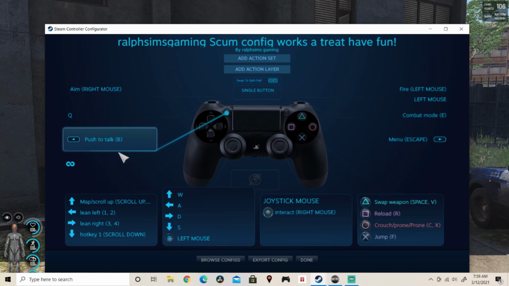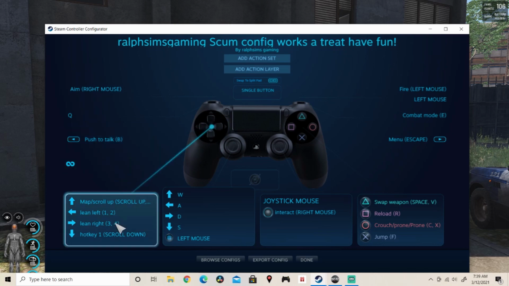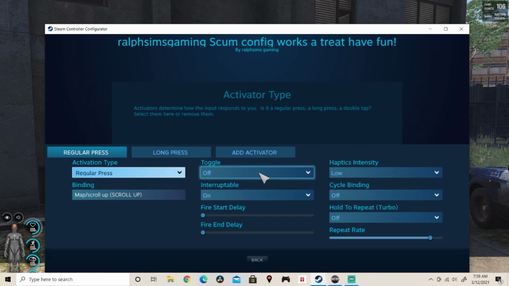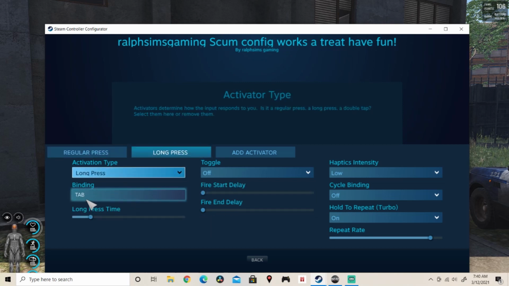I guess this is still push to talk. I haven't done anything for this one yet, but this is where we're going to need to get into it. My directional pads, I have them set as different stuff. For a regular press, I press up one time and my map will pop up. If I hold it, it'll be my tab button. So get a good look at that.